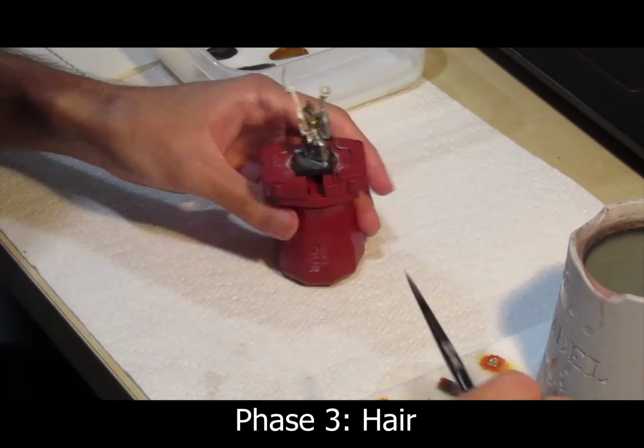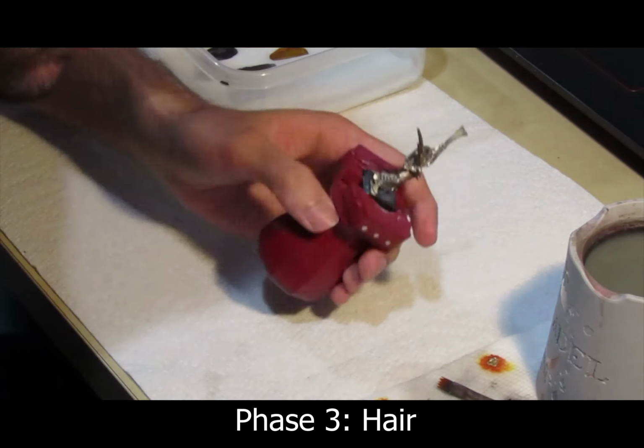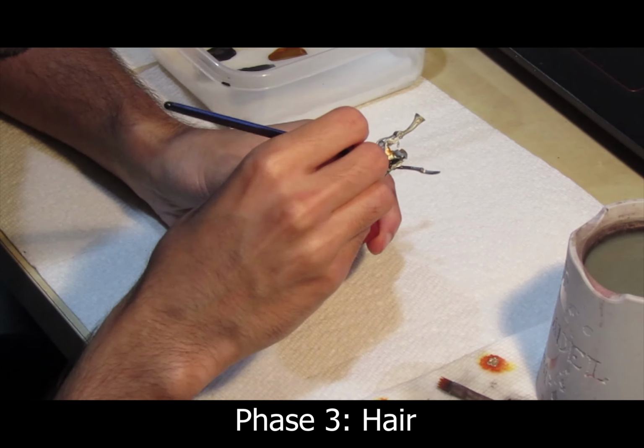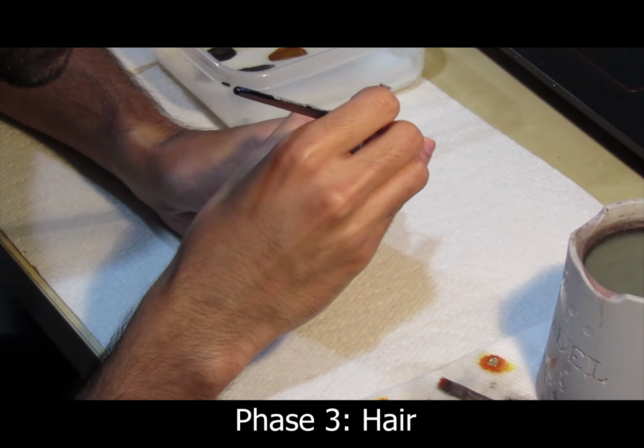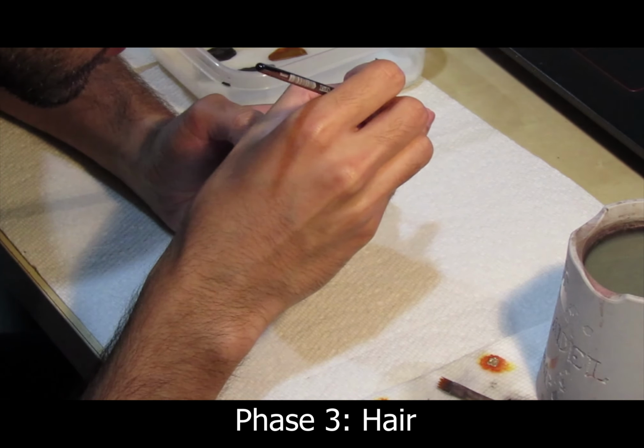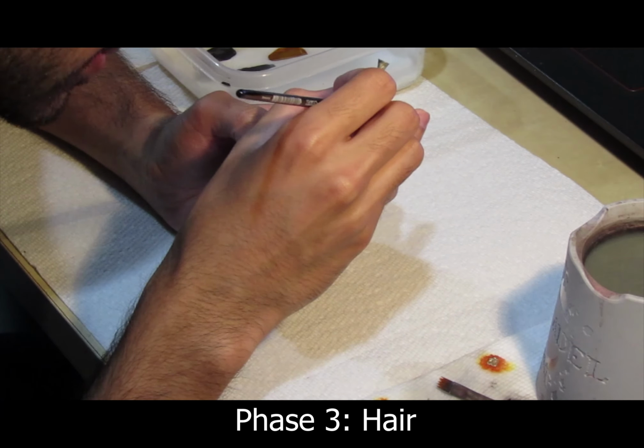To do the hair, I started off with Abaddon Black. I then drybrushed with Eshin Grey. I then drybrushed with Administratum Grey, but I only used this color on the extremely small parts of the hair that would get direct sunlight from the top.